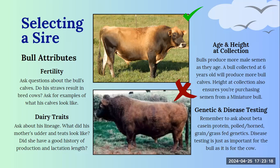Another thing that's super important, and I think it's looked over quite a bit, is the age and height at collection. This is super important because if you're collecting a bull that's under 3 years old, they're not at that secured height yet. They're not at that locked-in height. You want to make sure that they're locked in at age 3, so when we go ahead and breed them, you're not going to add any more height, if height is something that's important to you. I see sometimes where they'll say that the bull is 40 inches, but is he 40 inches at a year old? Is he 40 inches at 3 years old, 6 years old? That makes a big difference, so it's important that that detail is shared.